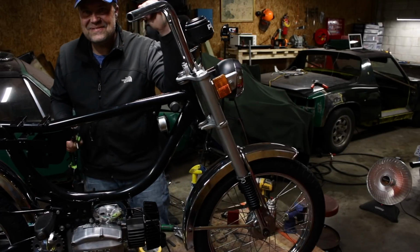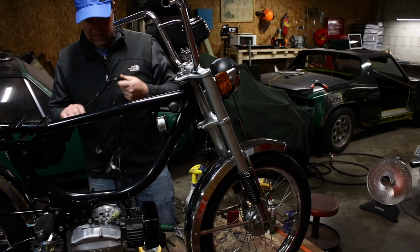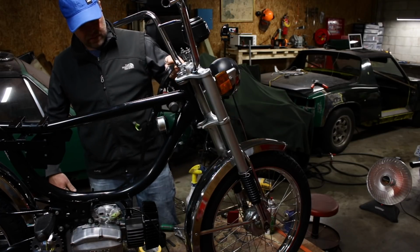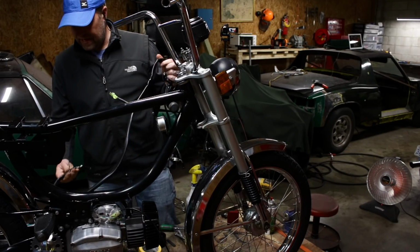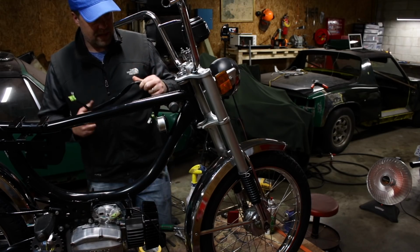Alright, getting to the point where it's time for the wiring. I'm kind of going to figure this out as I go. I think I'm going to have to replace at least some of this, although the loom looks in great shape. So I'm going to first run the loom, and then if I need to replace anything afterwards, I will. But first I'll get this on and make it look pretty.